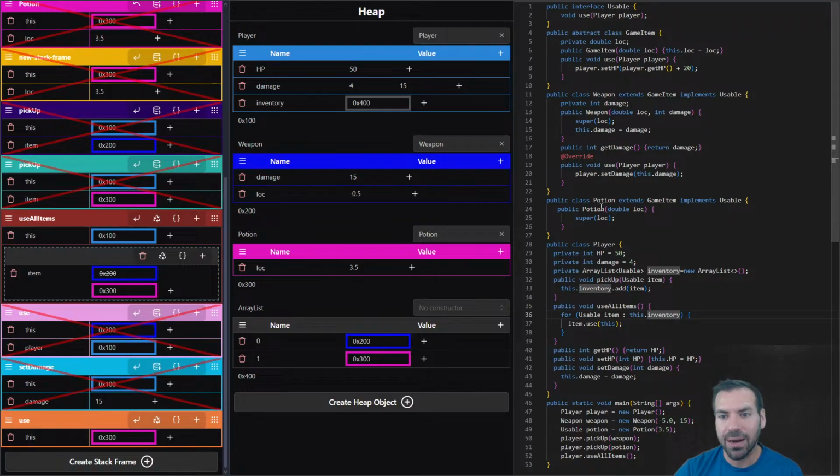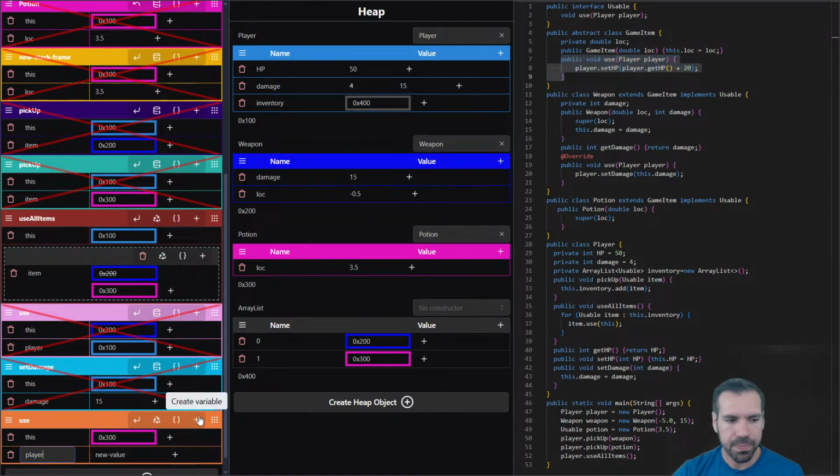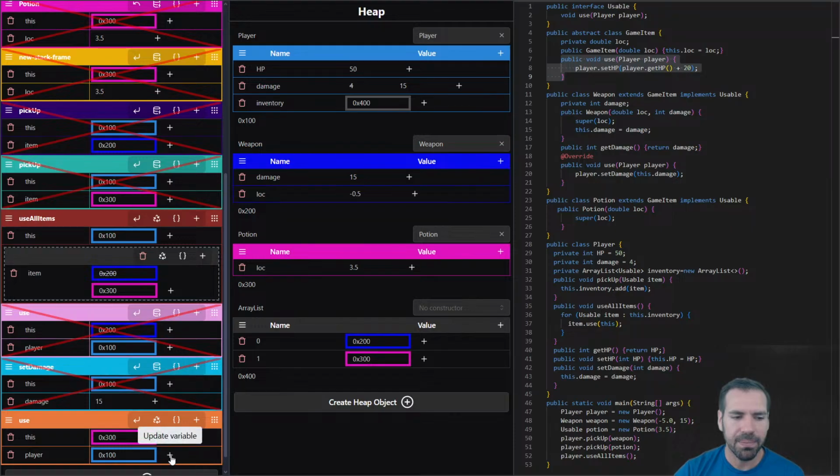This, again, works the same way it always has. We're going to the superclass. We do not go to the interface. If we go to an interface, we're only going to find abstract methods anyway. So we're going to go to the superclass that we extend, the single superclass, and continue our search there. So, oops, wrong class. We're going to go to game item, look for use method, we find it, and this is the use method that we get, this one right here. So we have use, it takes player, which is this, OX100, this from the use all items stack frame. And we're going to call this method right here.